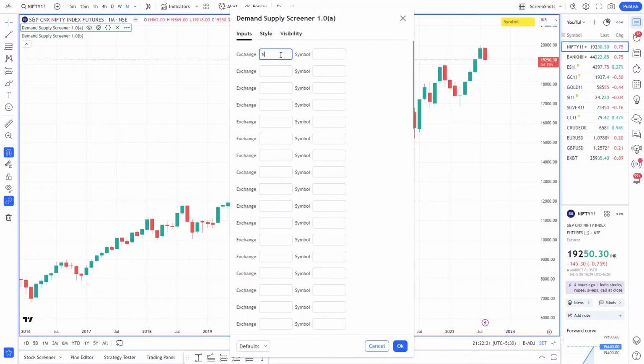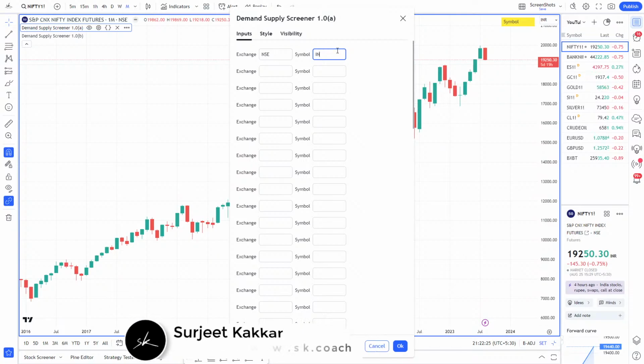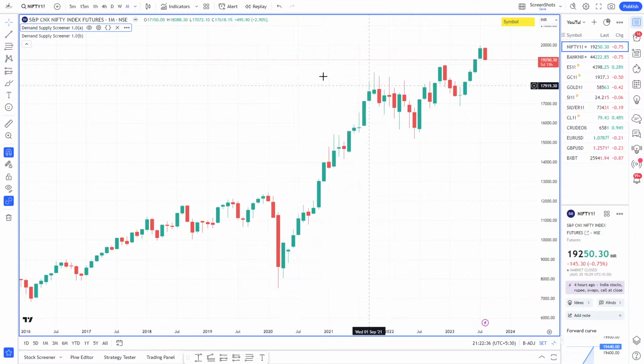So I had to give NSC, and then I had to give ICICI Bank, right? And this is how we used to generate the complete list, which is of about 40 symbols. And once you click on it, that used to get added to this list.